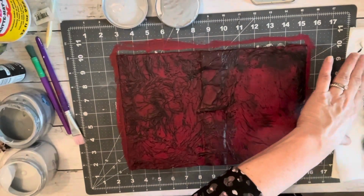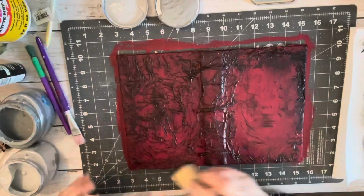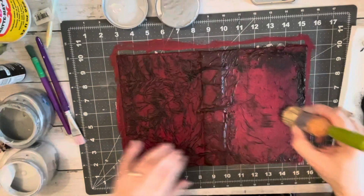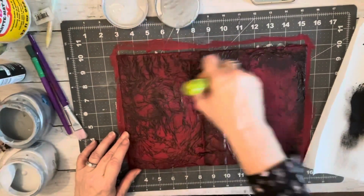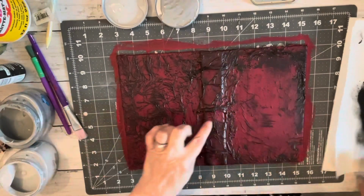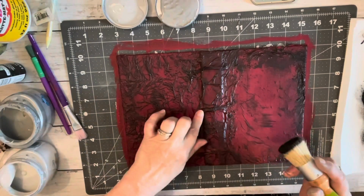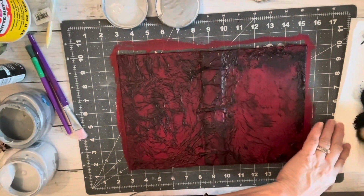Get some more paint here. I want it to be darker than that. As you can see, it really brings those wrinkles out, and I love that look. And I like how our strings are not straight across, and they kind of stick over, and it just gives it such a cool look.